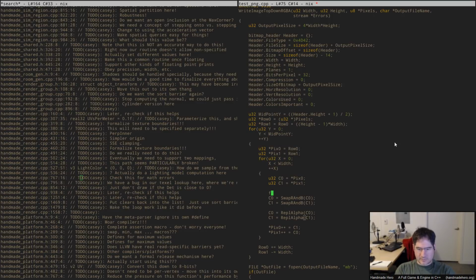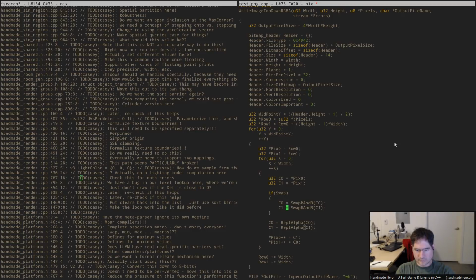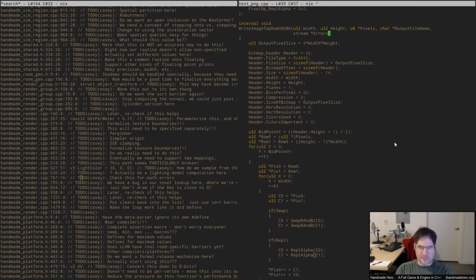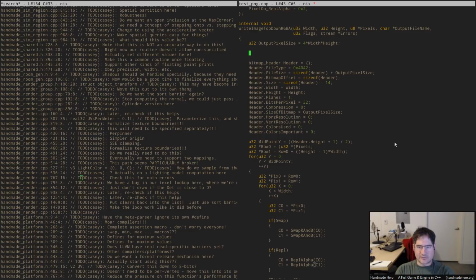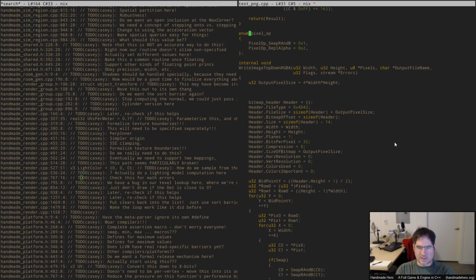Since this is not performance critical code, you can just have a flags field, or pixel ops, that says, hey, do you want to replicate the alpha out?